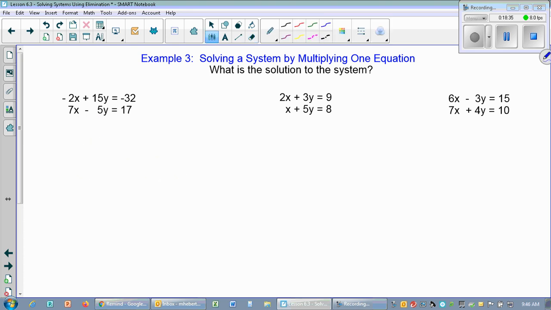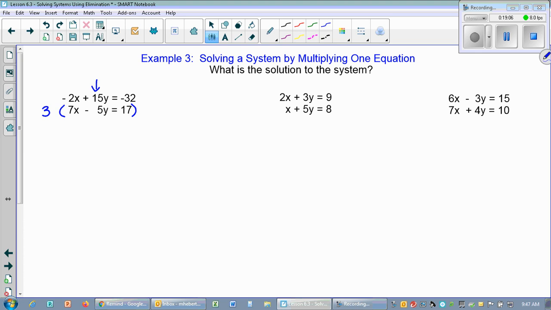All right, so since we said that we could multiply this 5 by 3 to get 15, it means we'll now have to multiply everybody on the bottom equation by 3. We have to multiply the 7x times 3, the negative 5y times 3, and the 17 times 3. Since the first equation already had a 15 as a coefficient of the y, I don't have to do anything to that equation except rewrite it.